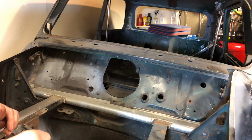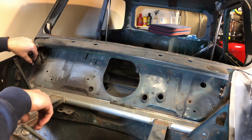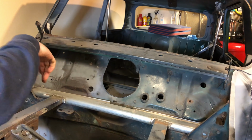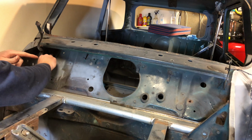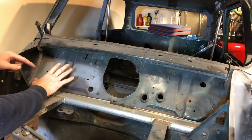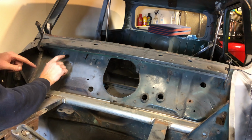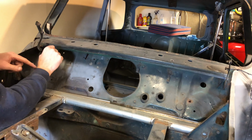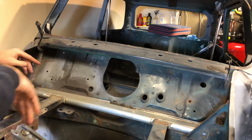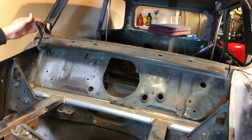Right, so here we are under the bonnet, or in the bonnet area. This is the standard hinge locations at the moment, and so I need to get in, cut these hinges off the bulkhead, attach them to the Mark 1 bonnet there, sit the Mark 1 bonnet on, and then get them held up against the bulkhead to see where they're going to sit, and then tack them on the bulkhead. That's going to be tricky obviously, because the scuttle panel is going to be in the way when the Mark 1 bonnet's sat on here, so we'll have to work around that. But like I say, you'll see how I do that now.